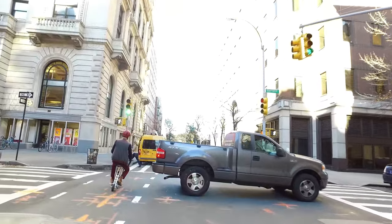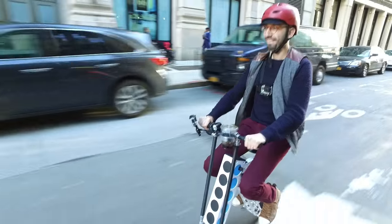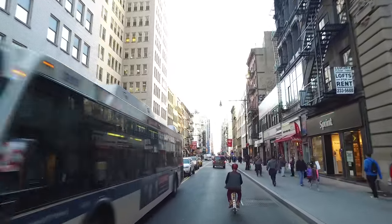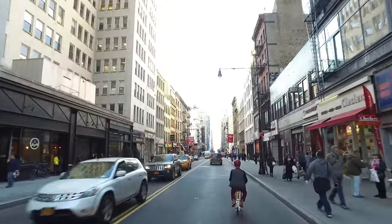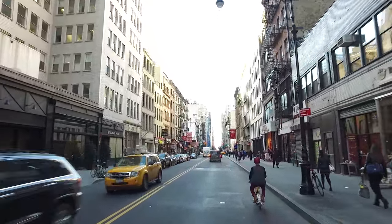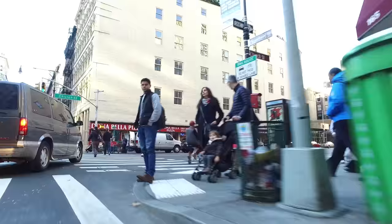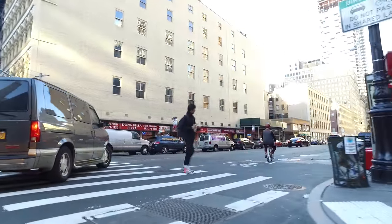As I made my way to Midtown, I spent some time weaving in and out of traffic on the Irby. You sit far too low to be seen from a large bus or truck — even most SUVs wouldn't spot you in their mirror — but I actually felt safe, if not safer than I do when working my way through similar traffic on a bicycle, because the Irby is much nimbler and faster to accelerate.